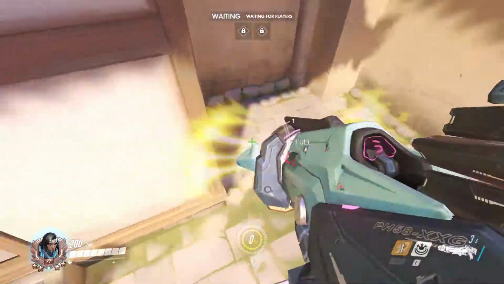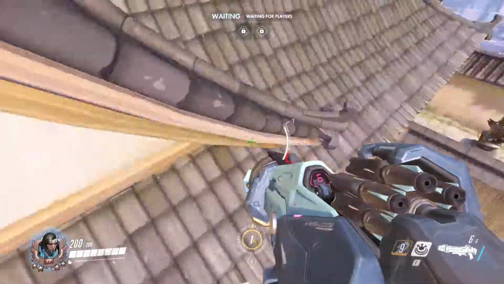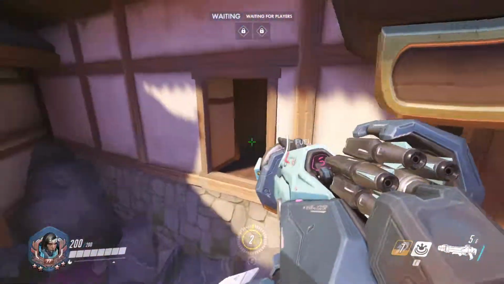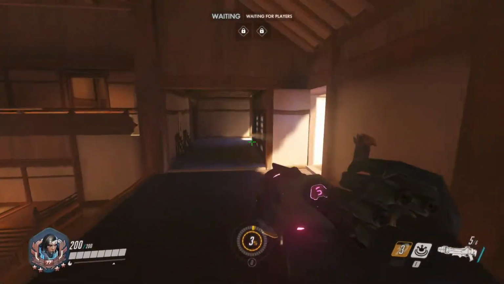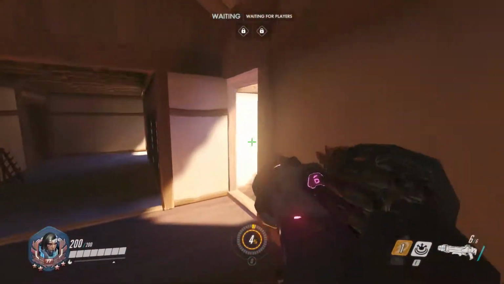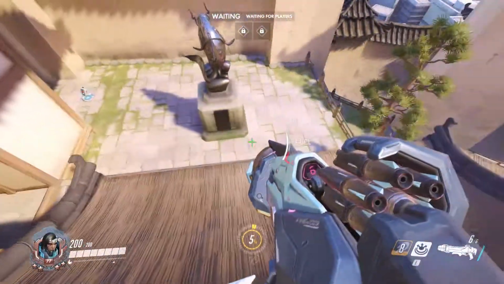Overall, Hanamura can work out for Pharah, but requires good positioning and being able to read the enemy team well enough to take advantage of where they are holding. Usually you'll only find yourself up against Soldier 76, but if they have double hitscan heroes and you feel heavily contested, then you should swap to a different hero.